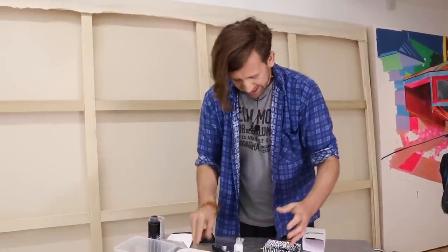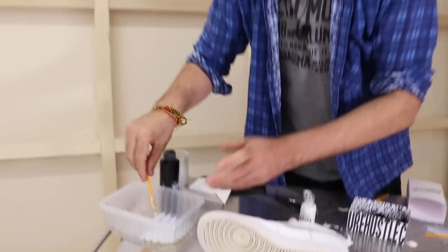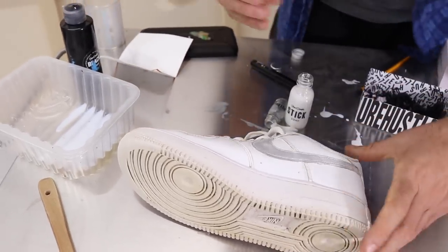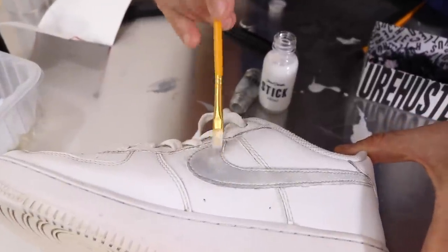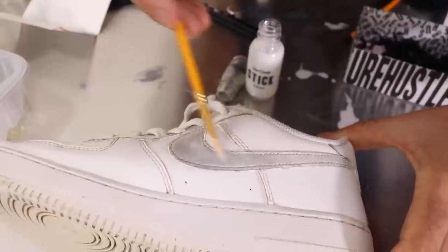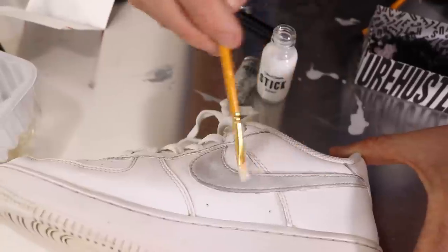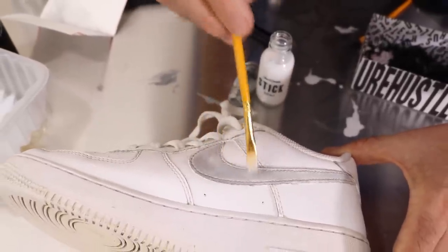I'll show you exactly what happens when you put varnish over this stuff. In this pot I've just got some generic gloss varnish — please pay attention — it has to be gloss and it has to be clear. A matte varnish will absolutely kill this. And the varnish goes over the top absolutely beautifully. Interestingly, it makes the effect even stronger and of course it protects it. And if you use a weatherproof exterior varnish, a really strong durable one, then that should be good pretty much forever.